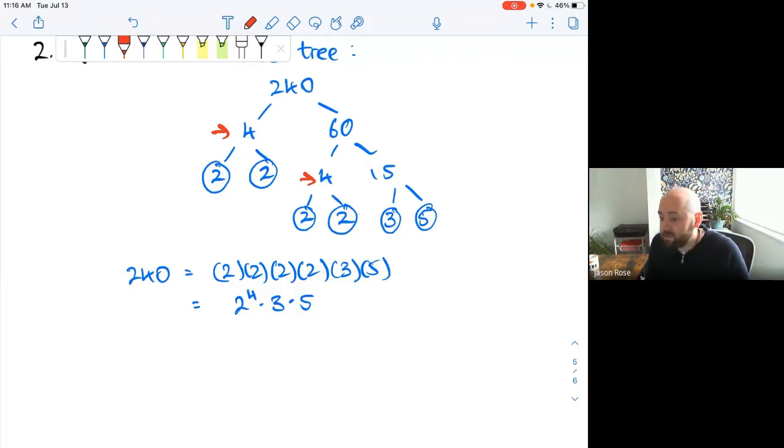Because as we see 4 here, we're thinking, well, there's a square factor. That's one of the things I'm looking for. So I might just say, okay, it's 4 times 60. So it's 2 root 60, and then worry about 60 afterwards. So it's really just up in the air. You can kind of do what you want with this one.